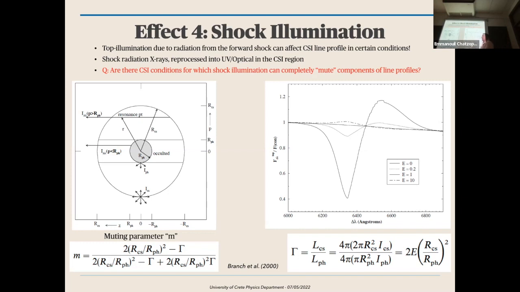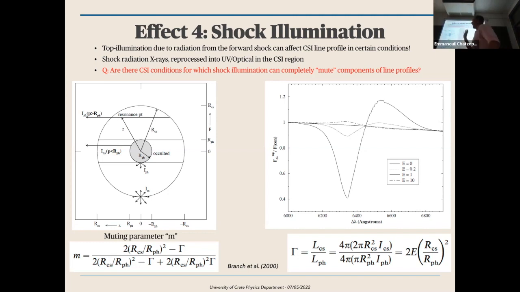And the question that Dave Branch asked in 2000 was, what's going to happen if you have a really intense source of photons that's external to the photosphere? He did the math. Actually, that was a problem that he could solve analytically in his paper. And he found that the stronger that source is, the more you will actually mute the lines that you see from this supernova. Now, he did this problem for type 2P supernovae, which show a characteristic P Cygni line profile. In this case, you see the P Cygni line profile unaffected in the case of no external illumination. And then you start increasing the intensity of this external radiation. As a result, not only are you weakening the line profile, you can completely wipe it out, or in the most extreme situations, you can flip it, you can invert it. You can have blueshifted emission and redshifted absorption in this particular situation.